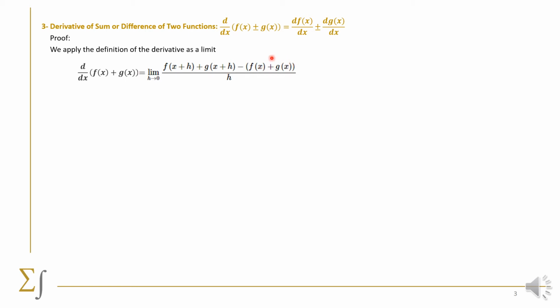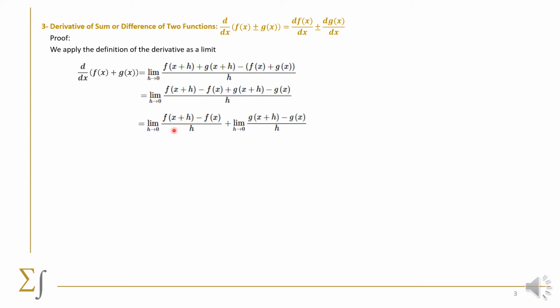So we're treating the whole thing as one function, if we call it capital F of x. So here we will have capital F of x plus h minus capital F of x. In fact, capital F is the sum of f and g. All this divided by h. Now we will do the following. We will take the f's together and the g's together. We'll just rearrange the terms, and then we go on and split it into the sum of the f's over h plus the g's over h.